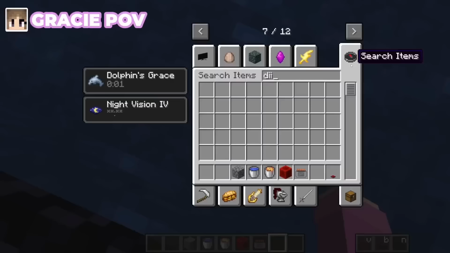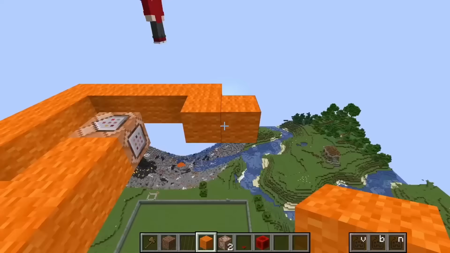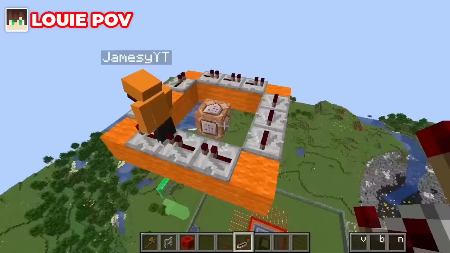Yeah, you know what? In fact, I'm gonna get a diving board! Whatever, I don't care. I'm gonna make the best trap ever you guys have ever seen. It's gonna involve repeaters, it's gonna involve Peter, it's gonna involve Katniss, it's gonna involve everyone cool!